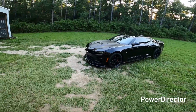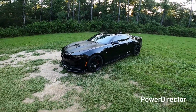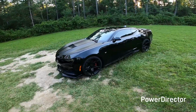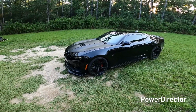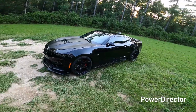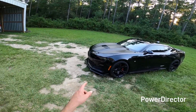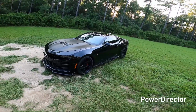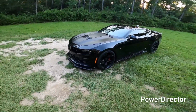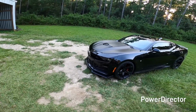So this is a 2019 Chevy Camaro 1SS 1LE. We're lowered on Eibach Pro Kit springs. We got DBA front brake rotors, Hawk DTC 30 pads, Goodrich stainless braided brake lines, Doug Shelby Engineering titanium lug nuts. The wheels are powder coated satin black. We got the ZL1 1LE side skirts, matte black SS emblem in the upper grille, deleted the rear emblem. On the interior, the only thing I've changed was the shifter cap. This is a 6-speed manual car, so it went from red to carbon fiber look.